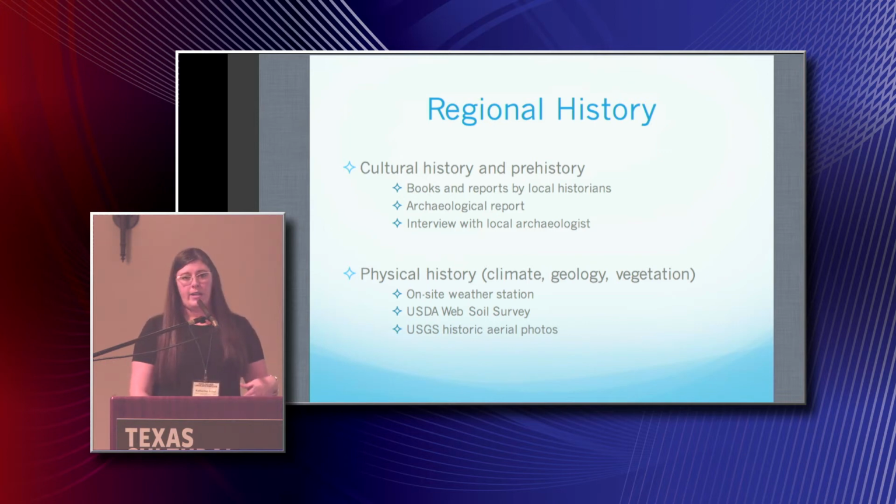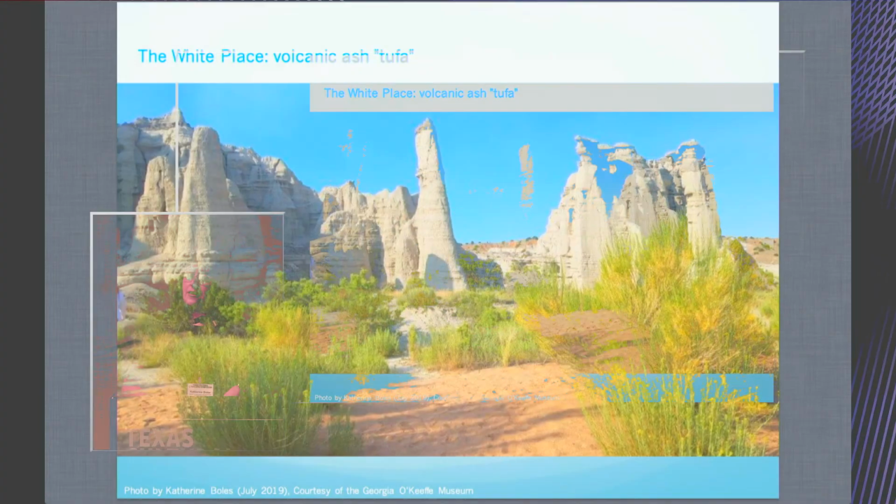Also, for this particular project, we're looking at geologic time. So going back, and this is important because of Georgia O'Keeffe's artwork, you'll see layers of rock and they're different colors and you see the strata and that kind of stuff. So it's kind of interesting to make those pairings between an artist's perspective and this large geologic time reference, as you can see here.